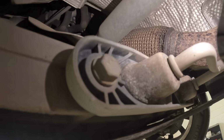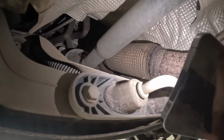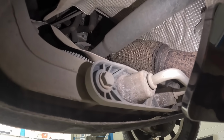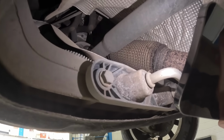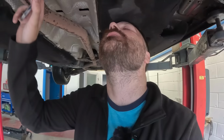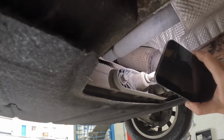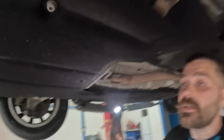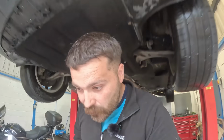So you've got the DPF going up just from the exhaust there. Now, I looked at photos, because that's what I had to do. Right, I'll try and zoom in on the GoPro. You can see weld at the bottom of the DPF, I'm assuming that's the bottom of the DPF. Oh, they've cut it out. I can see weld at the bottom. I'm assuming that's part of the DPF that they've cut out, which in turn, does it bypass the DPF or does it just cut it out?